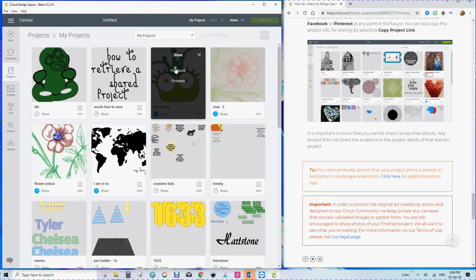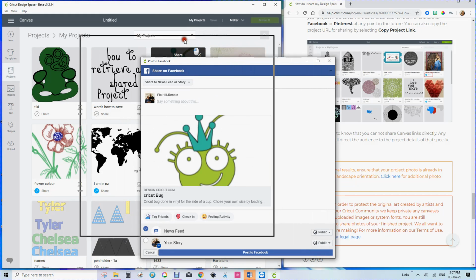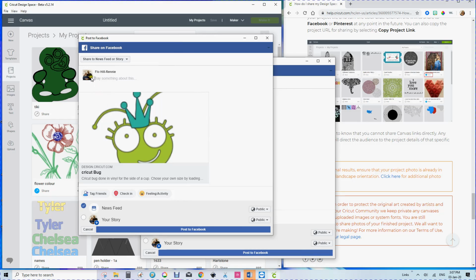This time I'm going to go to Facebook, and Facebook, from my point of view, was so much easier to share with, except now it doesn't want to share on it. I'll just have to press it a little bit harder. This comes up and it says, say something about this, and it also says share to a news feed or story, and it also gives you the option to share on a friend's timeline, share in a group, share in an event, share on a page you manage. Or it gives you share as a private message, so you can also do that if you just want to share it that way.